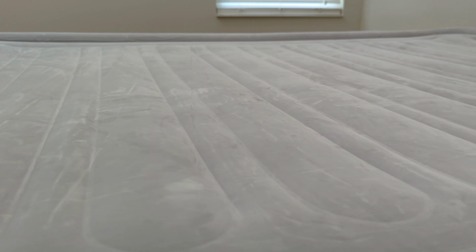This INTEX Dura-Beam airbed is both 35% more supportive and 15% lighter than other traditional airbeds. With your mattress, you'll also receive a 1-year limited warranty for quality assurance.